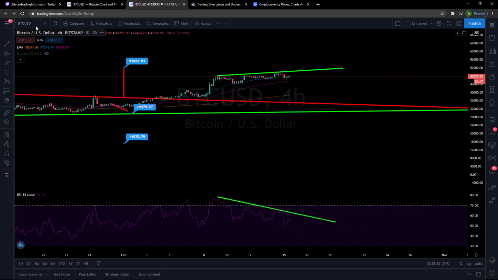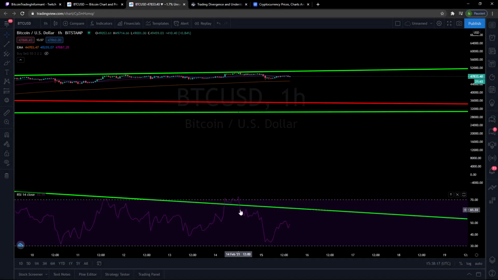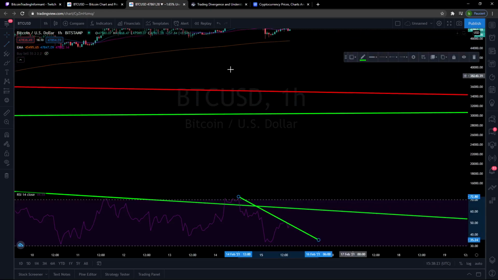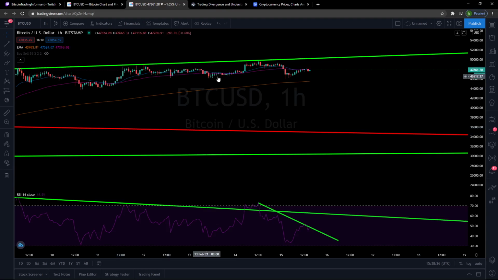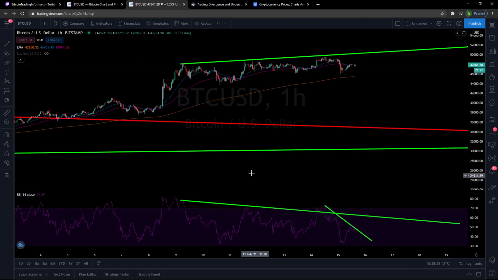If we take a look at this on the hourly chart, here it's bearish too. You can see this line is going from here to here, it's going down, but here it's going up, or slightly sideways, but you see it's going up and not down like this. So yes, we should take a look at this. It's a bearish momentum for the RSI that we can see this divergence.